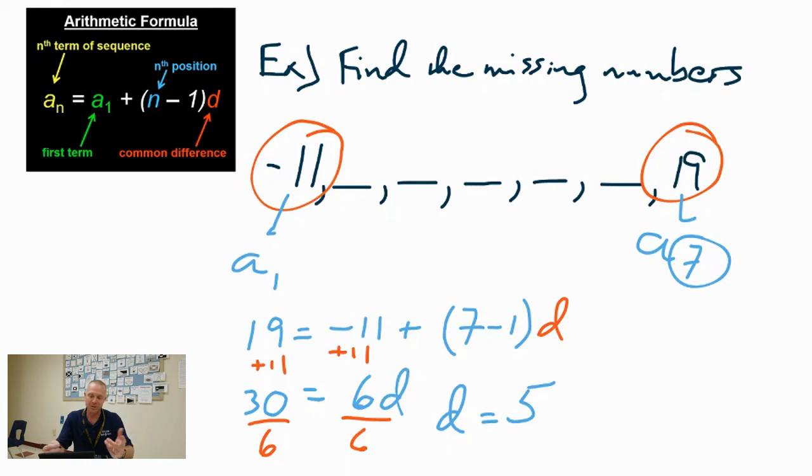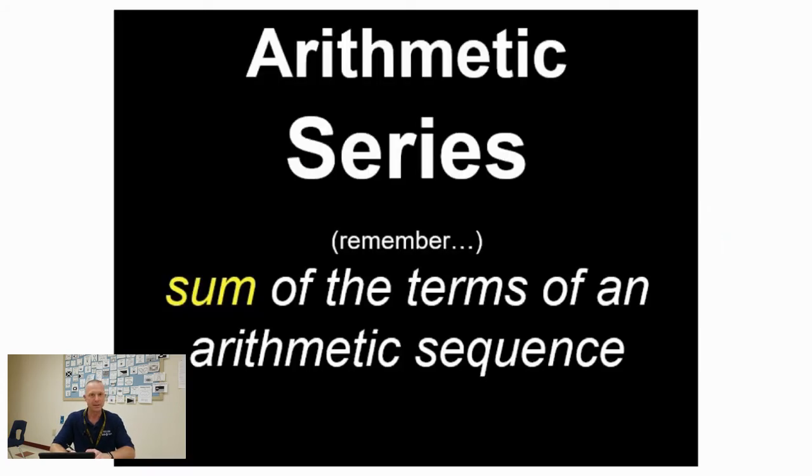And then I would expect you just to add 5 to each of these. Nothing too tricky. Of course, just add carefully. And if you keep adding 5 carefully, you'll get yourself up to 19. Arithmetic formula. Okay, pretty nice, especially when we're working with arithmetic sequences. So what if we want to do an arithmetic series?